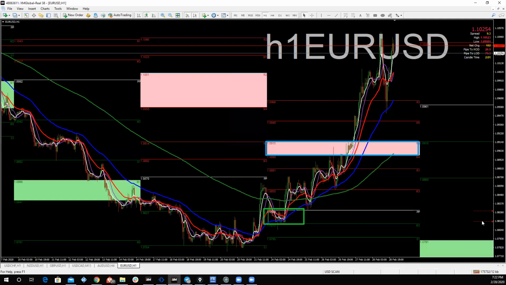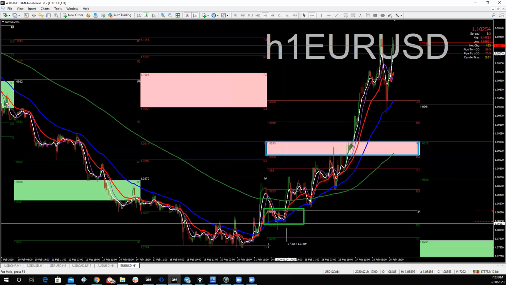You can do it for both. When the price hits and the alert is sent to the phone, you know exactly what you want to do in case you forgot what you already planned. So as the alert is sent to the phone, you can just execute the position and calculate your stop, whether below the previous low. And your profit target would be up in this area right here.